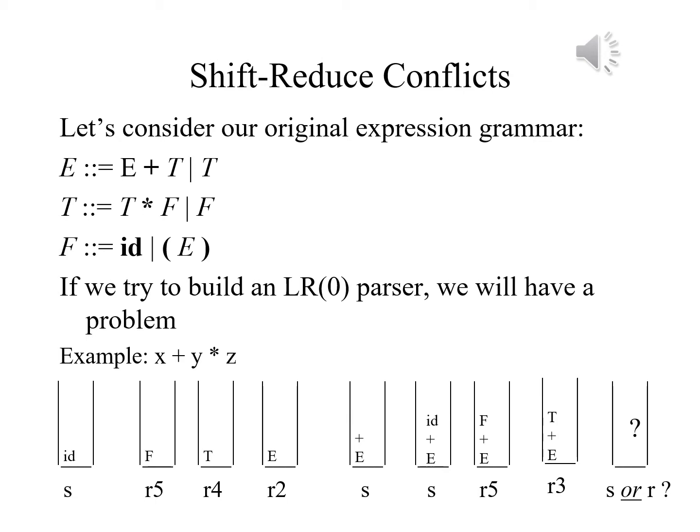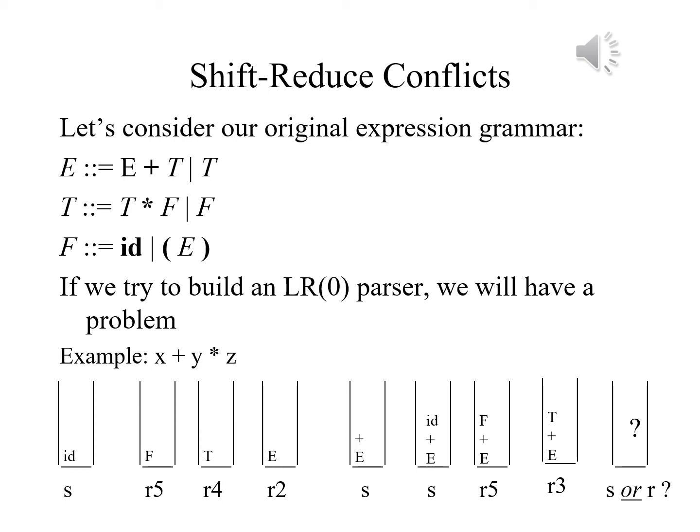Let's try parsing it as we did in last week's case. We will parse the expression x plus y times z. Our first token is identifier, which we will push on the stack. When we see the plus sign that comes afterward, we will reduce by production 5. Factor derives identifier. We pop the identifier and replace it with factor. We then reduce by production 4. Term derives factor. Popping the factor and pushing on a term.